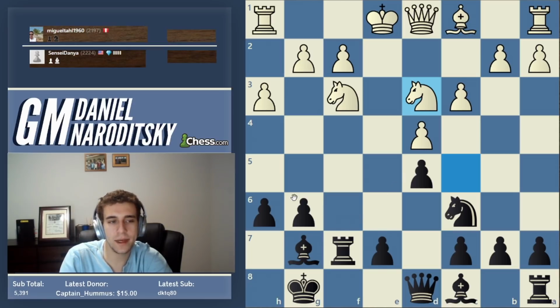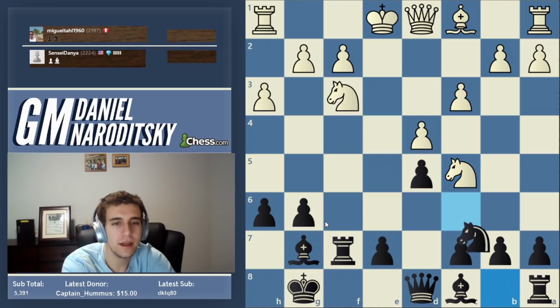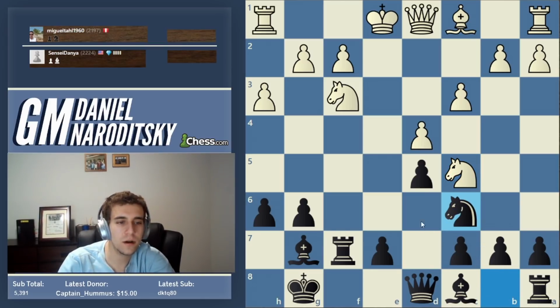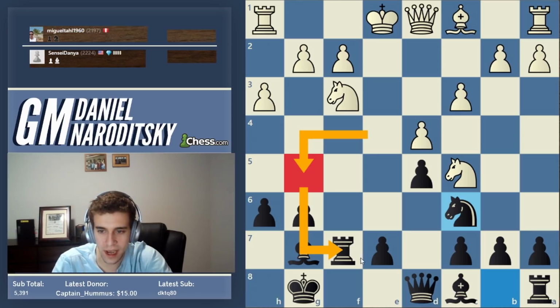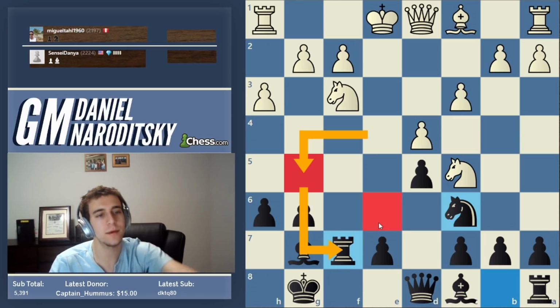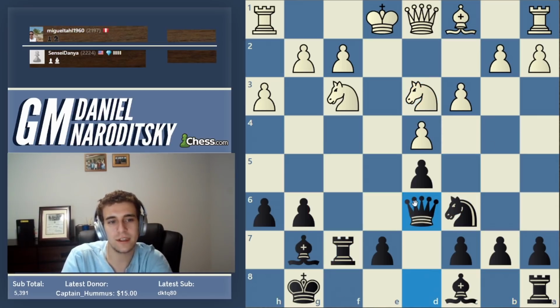So not g5, because that would create too many weaknesses on the king side. Right, Mr. Lama, it does. You're right. But the reality is here, it all hinges on us finding the next move. Knight g5 comes with tempo. It attacks the rook. It makes us lose time. That time allows him to increase his control over e6. So the move, ladies and gentlemen, is queen to d6.